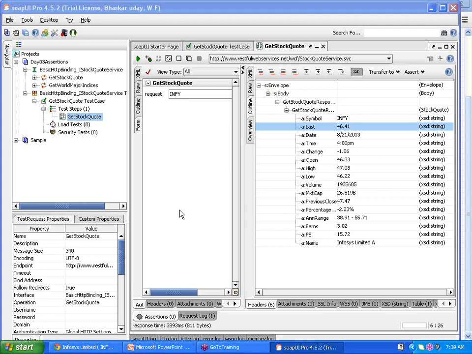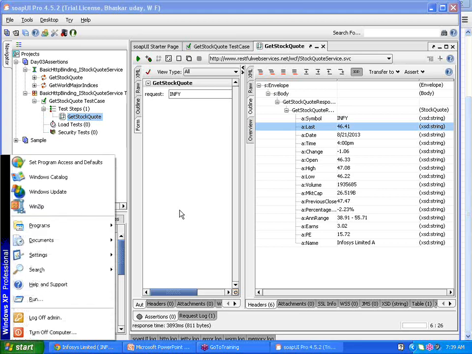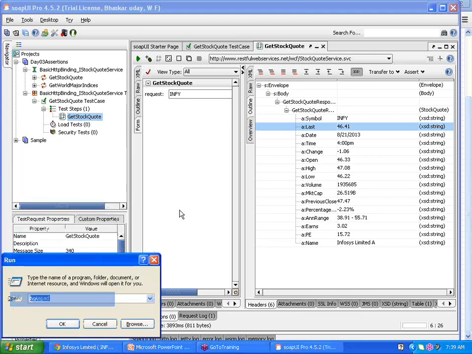Assertions basically will allow the user to validate the responses. It allows the user to validate the message received by a test step during execution. We'll just make a note of it so that it will act as a reference for us.